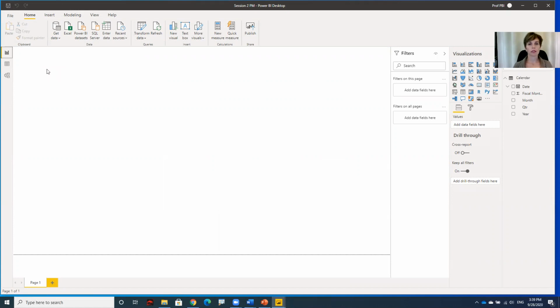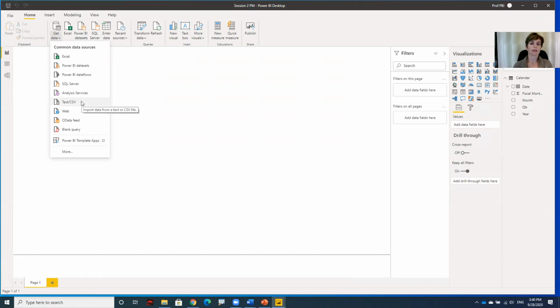I need first to import my data and take a look at it in Power Query. So let's do it again. Get data. Now I have prepared for you an outcome tracker extract for shelter B. Those extracts that we get are in CSV format. So first thing, you always need to pick the proper file type. So I'm going to select Get Data, CSV.